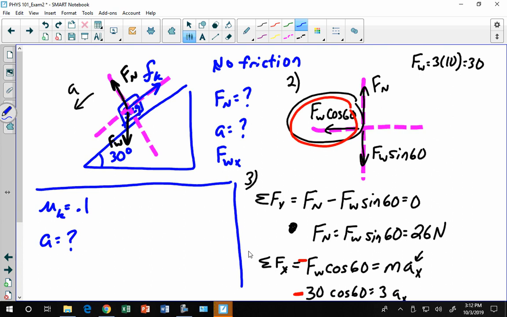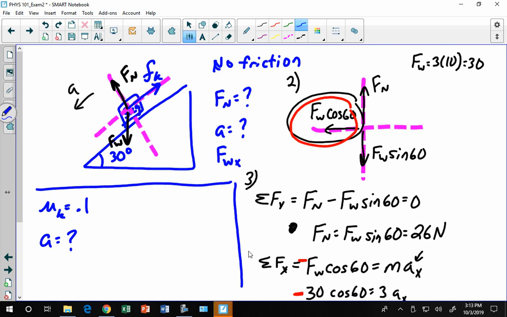You might have it so that the block is not traveling down the inclined plane, but it's traveling up the inclined plane. If that were the case, the force would be the opposite direction. You follow what I'm saying? Like I could envision a scenario where the block's not going down, but you have another force that's pulling it up, and then the frictional force would be down the inclined plane. So the frictional force isn't always up the inclined plane, but it's always opposing the direction of motion. For this one, it's up, because this thing is moving down the inclined plane.